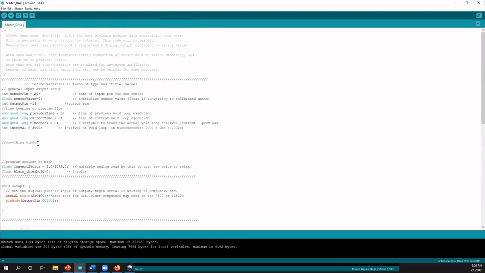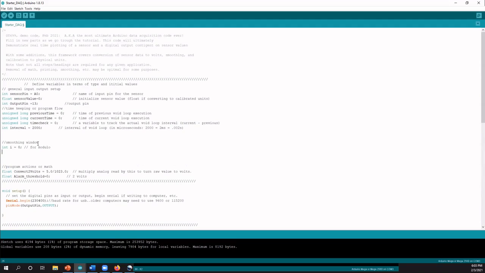And then under smoothing window, we're going to say int I equals 0. That's going to be for modulo. We're also going to make a floating point array called smoothing window or smoothing win. And it's going to be 50 data points long.